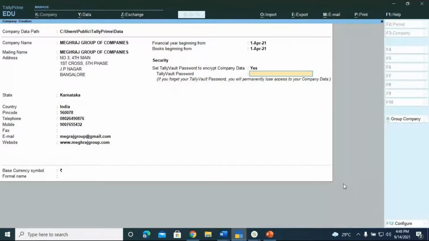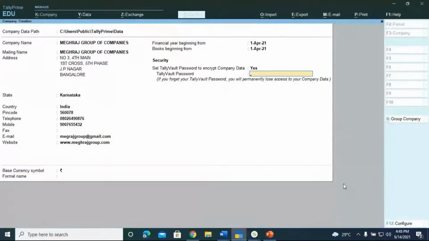So you have to be extremely careful whether you're using capital letters or small letters or any special character, because there it has been given that in case you forget, you will permanently lose access to your company data. You beg, borrow, pray, but you cannot get the company details at all. So you have to be extremely serious.